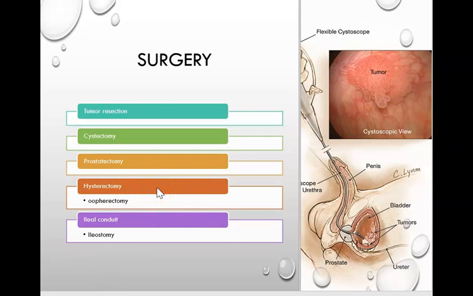They could be performing a transurethral resection of the bladder tumor. That will be to resect superficial bladder tumors by excision. If they end up doing a cystectomy, in men they'll be taking the prostate out and the seminal vesicles, and with women, they'd be doing a total hysterectomy with ovary removal.